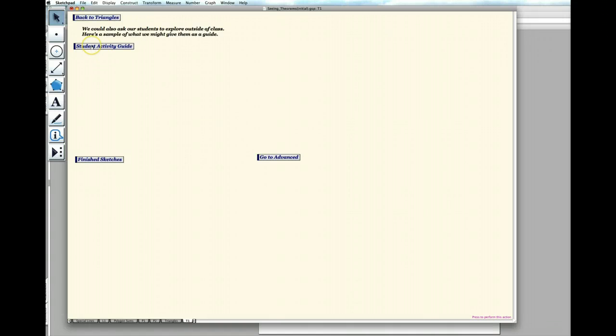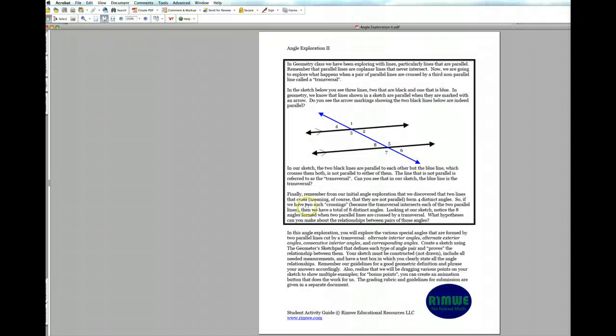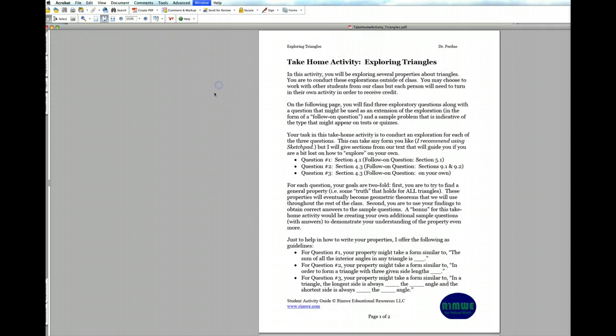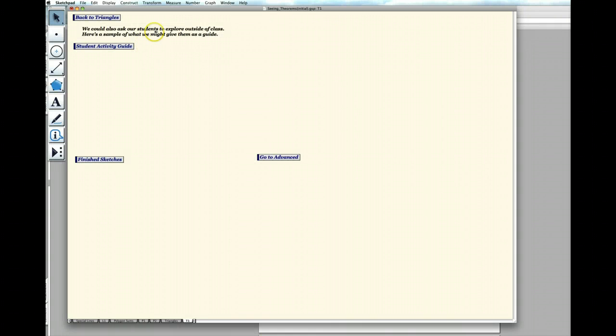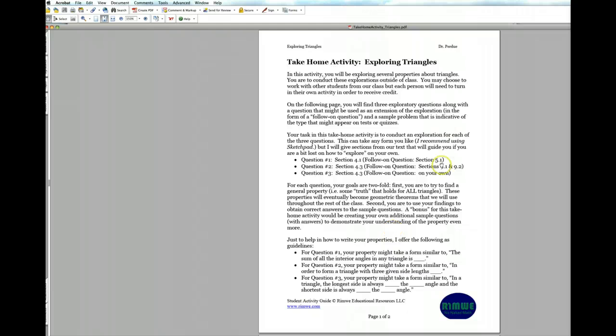Well, you'll notice I have the similar activity guide. I'll bring it up. In this case, I am using it in the context of an outside of class exploration. Okay, this is also something that they could be doing in a small group. It's something that you could have them do as a lab assignment outside of class, which is how I've used it a lot of times. And it looks like this.